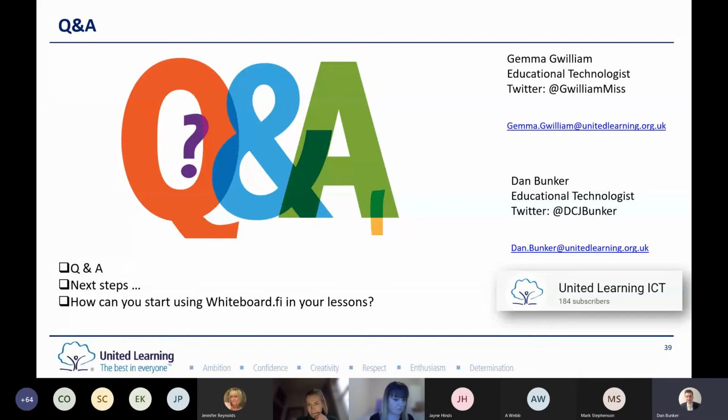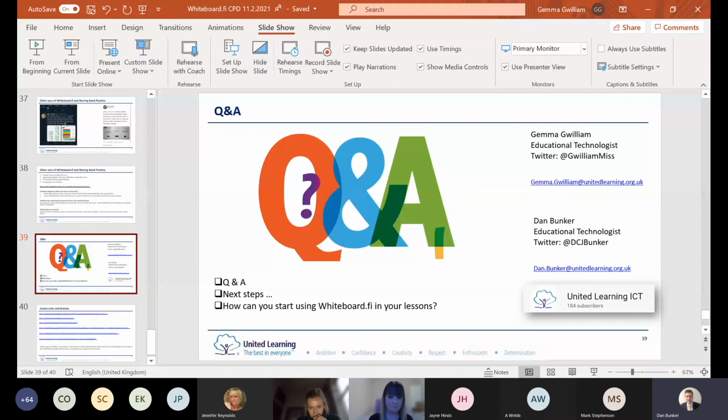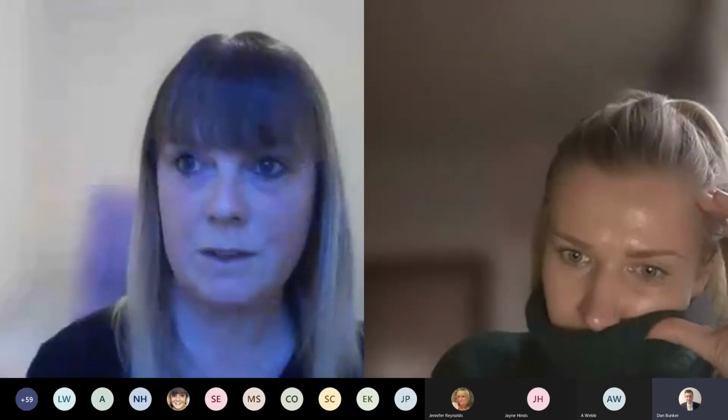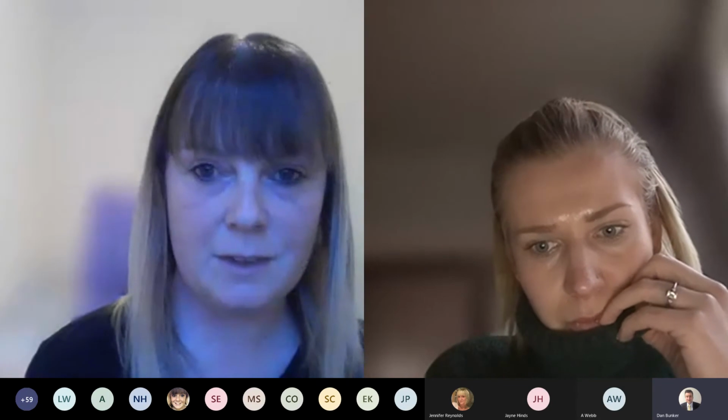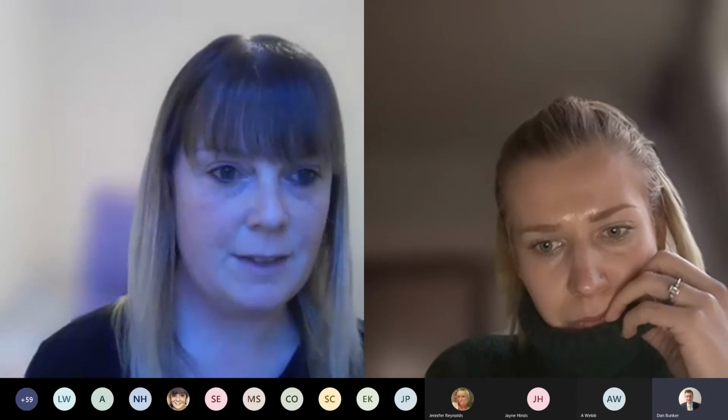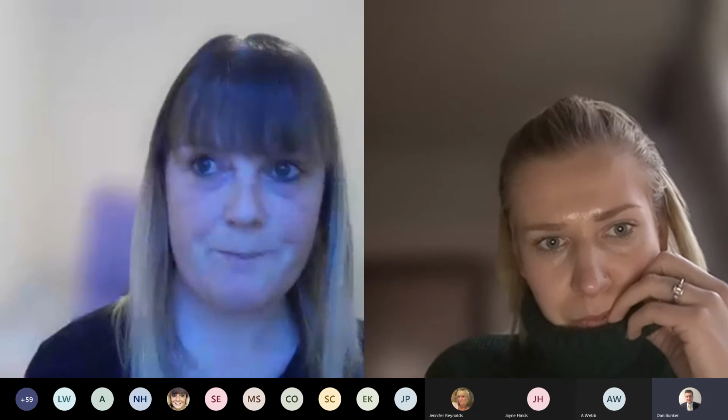There's a question from Emma asking if you could just show how you toggle on and off your teacher whiteboard, and also how the erase button works. I think that changed during the last few months, the eraser, and if you could just quickly show that.